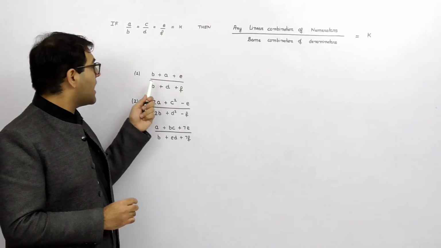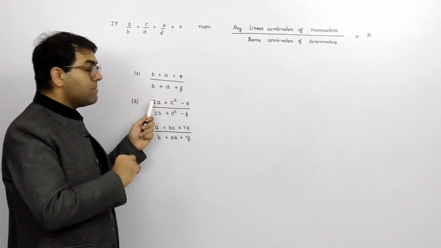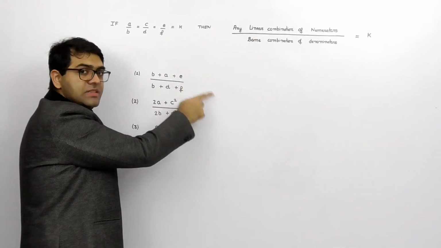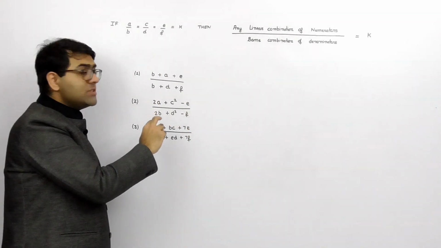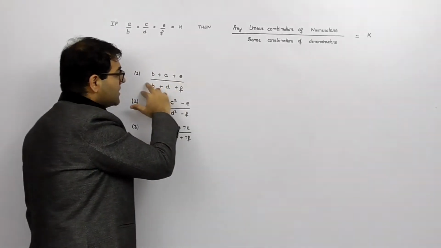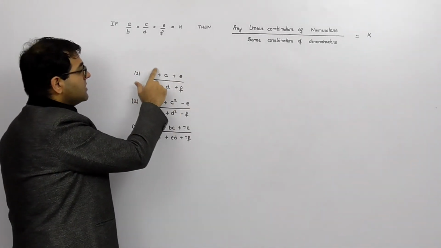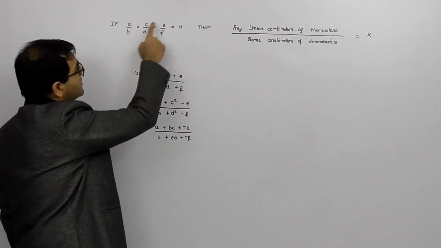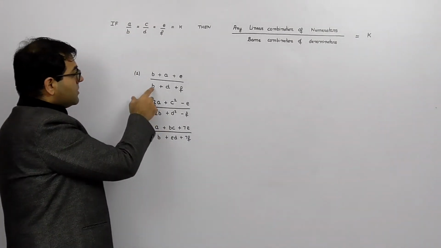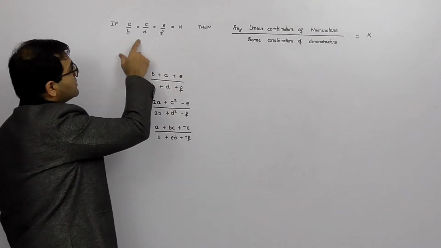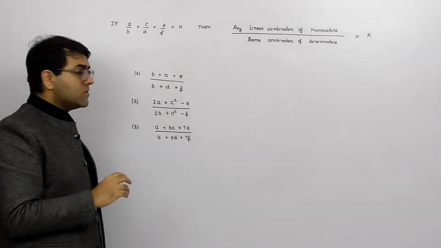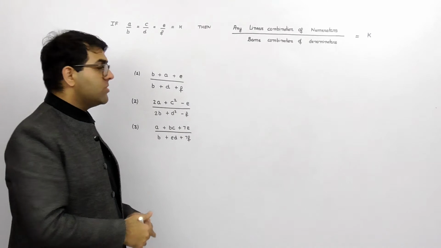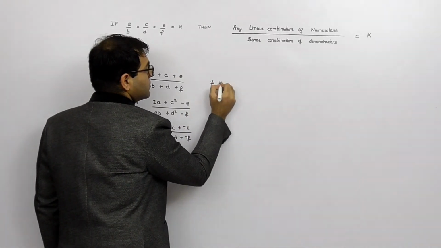In my first example, what I have is B plus A plus E divided by B plus D plus F. Now understand one thing very clearly. Yahan pe you do have a linear relation of numerators, but the relationship is not the same in the numerator ke terms and denominator ke terms. Yahan pe mere paas B plus A plus E hai. So what I've done is that I've taken one term from numerator, another term from numerator, but a third term from denominator. In a similar way, here I'm taking B, D and F, which means all the three terms have been taken from denominator. So what I observe in my example one is that no matter what I do, law of equal ratio is not applicable here. Therefore, this is not equals to K.